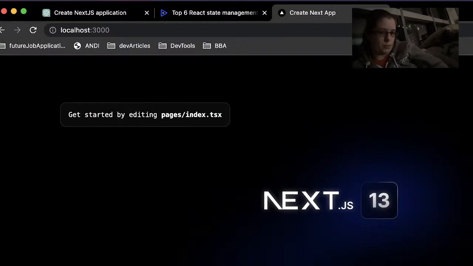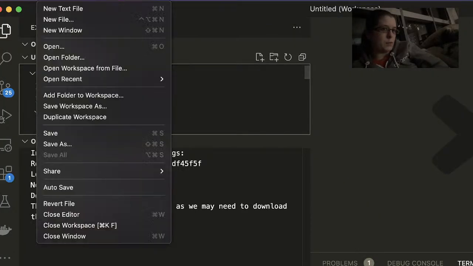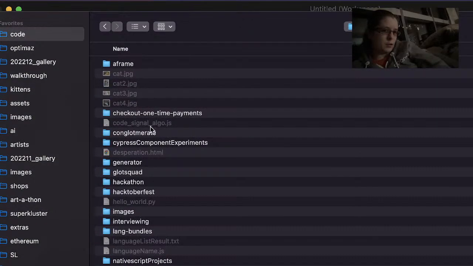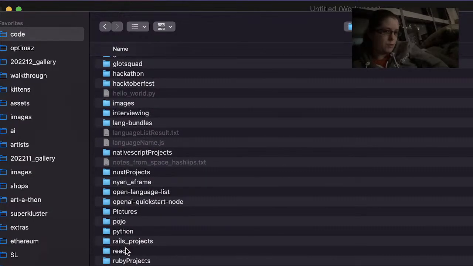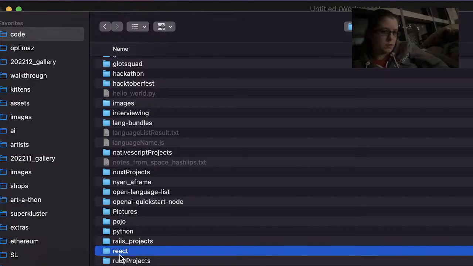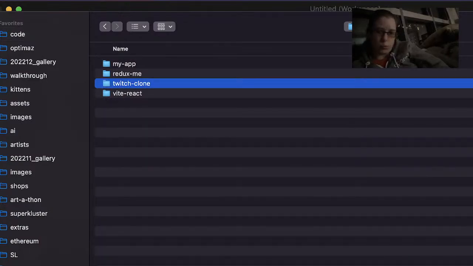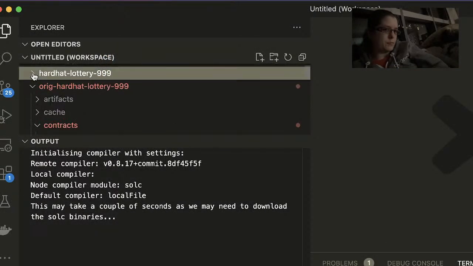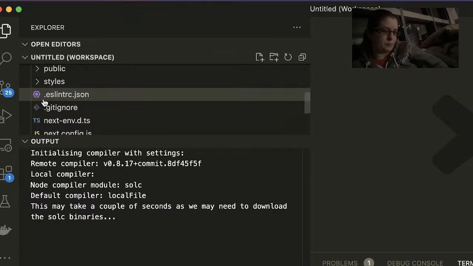And we have an application. Okay, so I'm going to do File, Add Folder to Workspace. Code, we have React and twitch-clone. Okay.